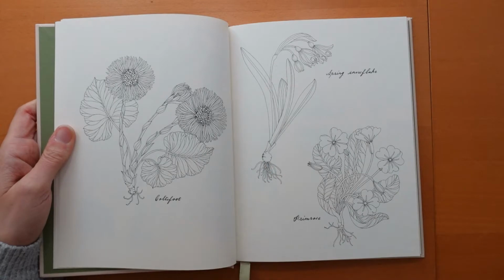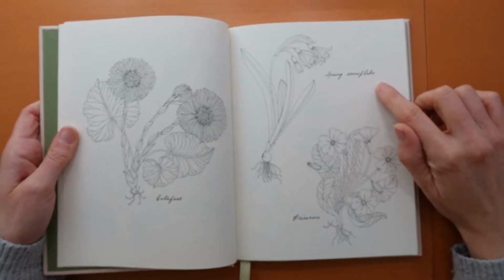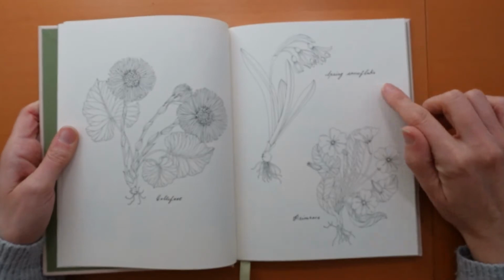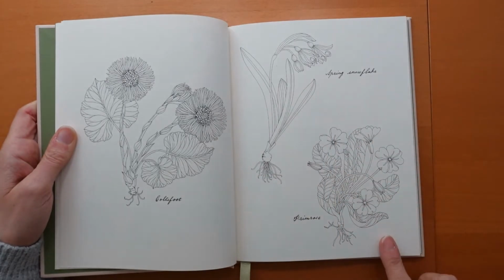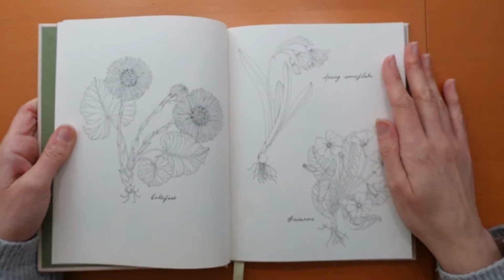And coltsfoot. So it tells me what they are, so that's useful. Spring snowflake. I don't know whether that's a type of snowdrop or what it is. And primrose. I know primroses. But you see, with these smaller images, you can colour just a small item. You don't have to colour all of it.